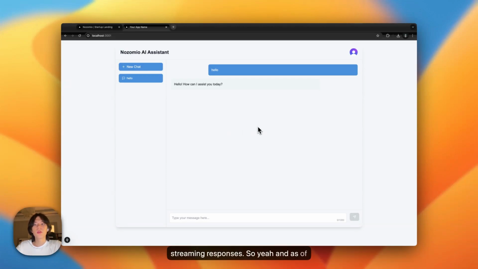As next steps, you can try to implement additional features such as message deletion and conversation archiving. You can implement search functionality within conversations, and also enhance the user experience with animations and better styling. You can also add rate limiting to API routes to prevent abuse, and implement input validation and sanitization. You could also optimize database queries and play with Prisma ORM and SQLite, or even explore other databases.